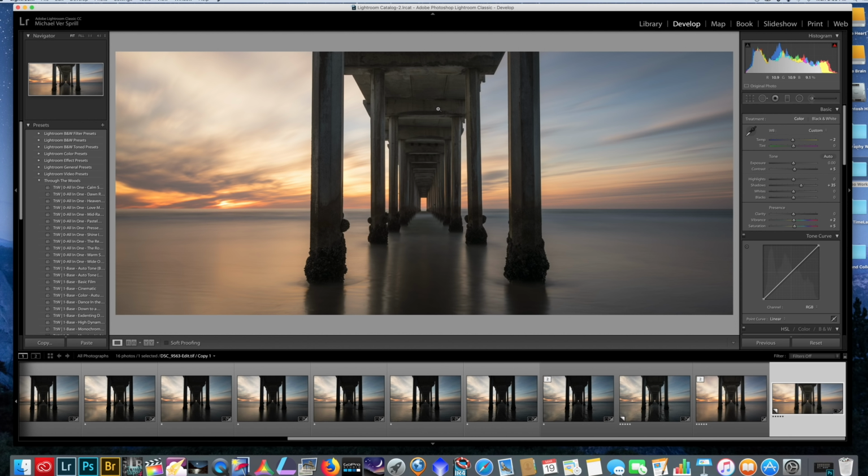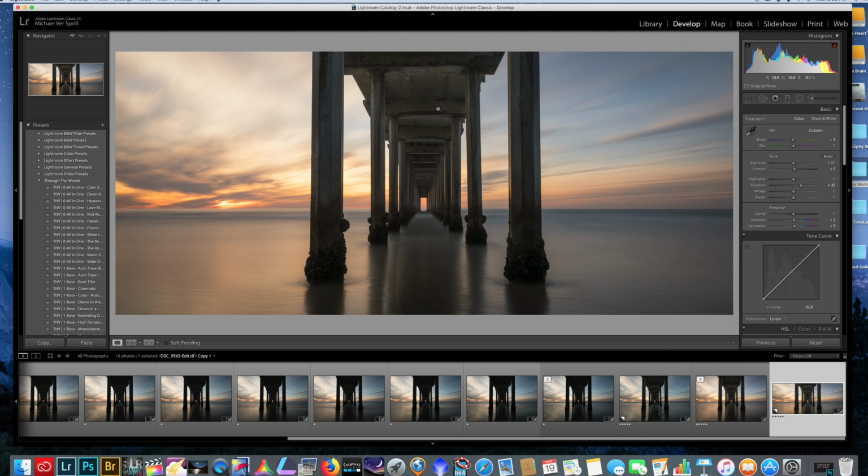What's up, everybody? For today's video, I'm going to teach you guys how I create this panorama image of Scripps Pier at La Jolla, California, also known as La Jolla, California to the tourist. Somebody online reached out to me wondering how I edited this photo, so I decided to put a video together for you guys explaining my methods.